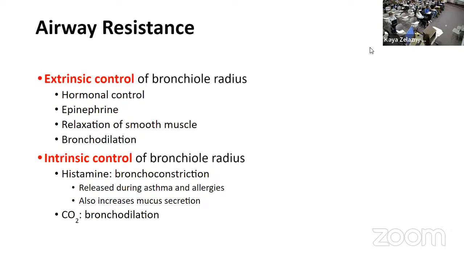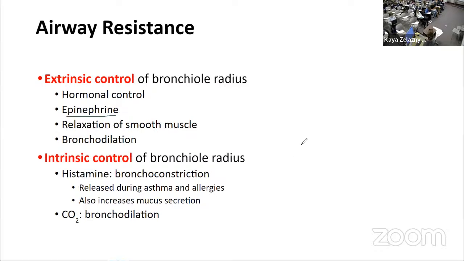So our extrinsic control is also under some effects of hormones. So we have some hormonal control, and really chiefly we think about epinephrine. Epinephrine, very tied into our sympathetic nervous system, is going to relax that smooth muscle and cause bronchodilation. So epinephrine is just going to work kind of like our sympathetics, as it often does. It can make us go from a little tube to a bigger tube. Epinephrine, adrenaline, same thing. You want to run away, stressed out, you want to breathe a lot.